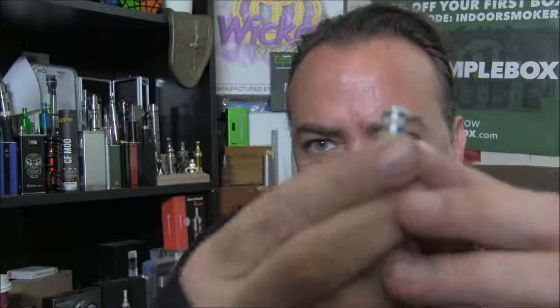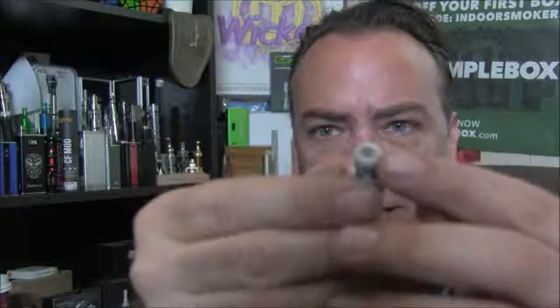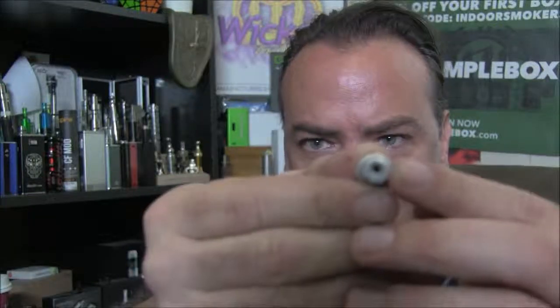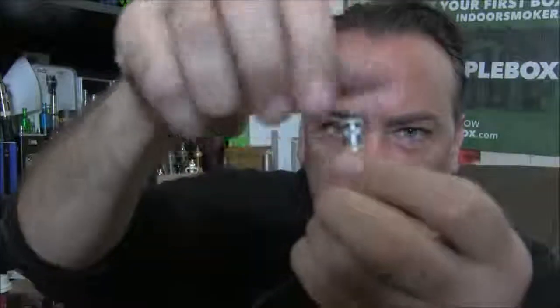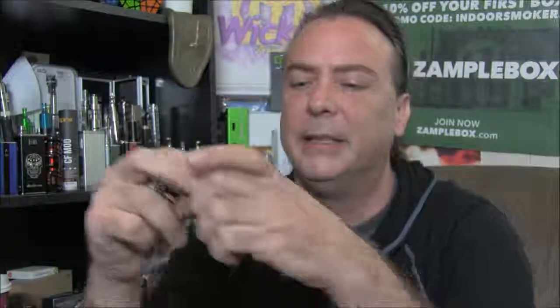Alright guys, just as promised, you've got on here a little Ego 1 coil with this rubber seal on top of it, which you're going to need to use for this. And then this just screws in or out of your base piece. Now this does have a rebuildable base that you can get with it, but you have to buy that separately. I do think you can use the original eGrip coils in this as well, but I'd rather use these little Ego 1 since I like these. I'm going to go ahead and prime this coil real quick, then we'll fill up the tank and try vaping it and see what it does.